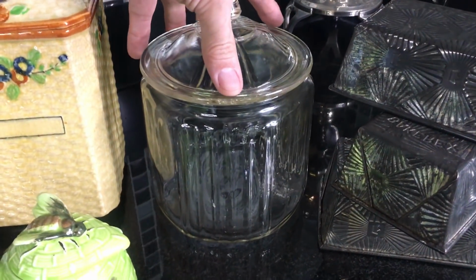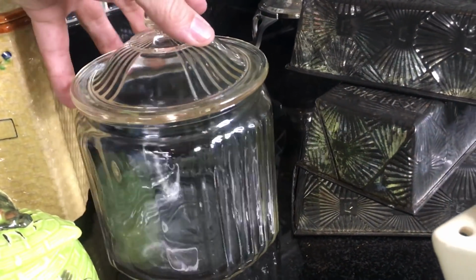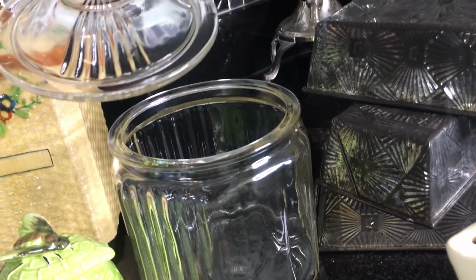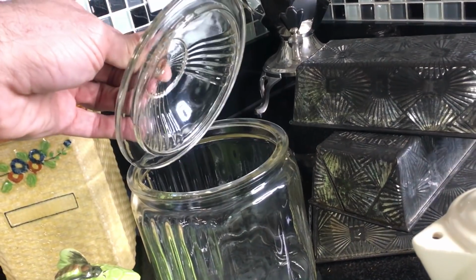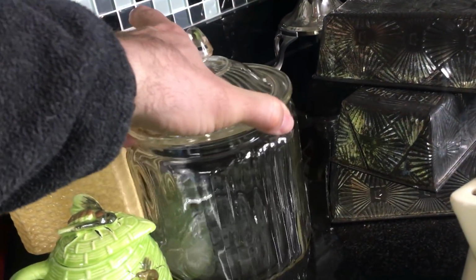A canister for the kitchen counter. It's unmarked. I'm not sure who made it. I love the Art Deco pattern to it. And this has no chips or cracks, and it's in excellent condition. Good for cookies or anything else that you'd like to keep in your kitchen.